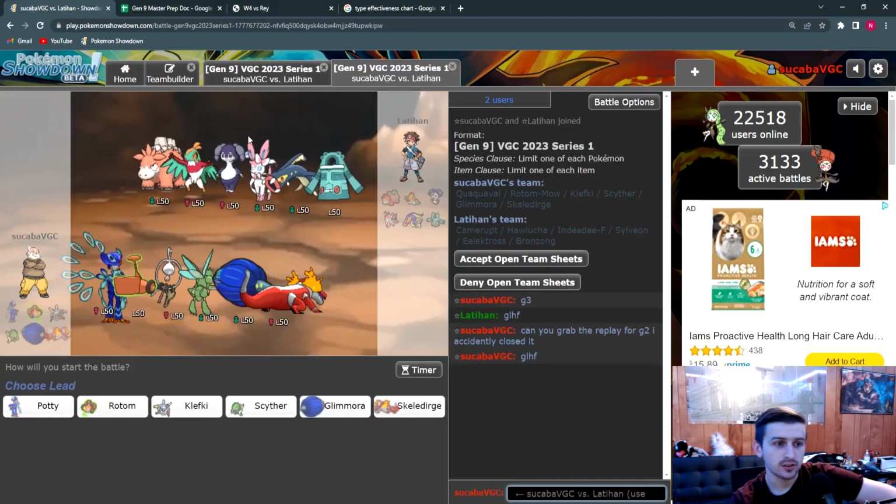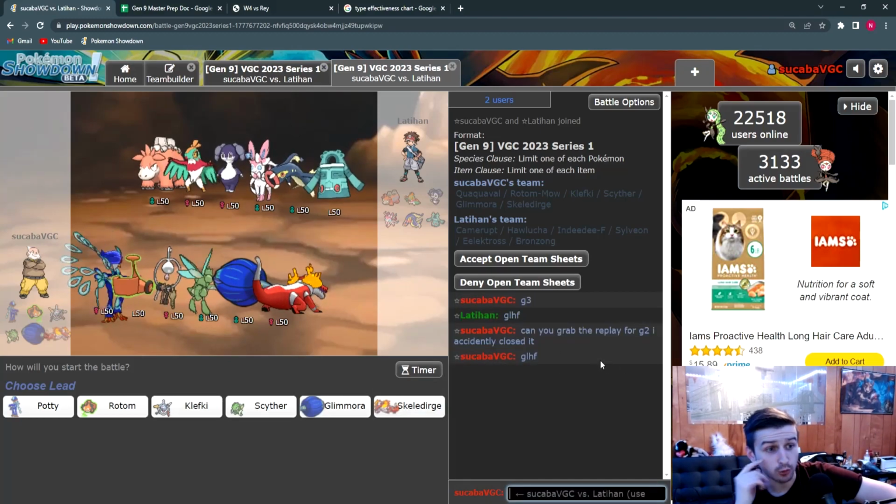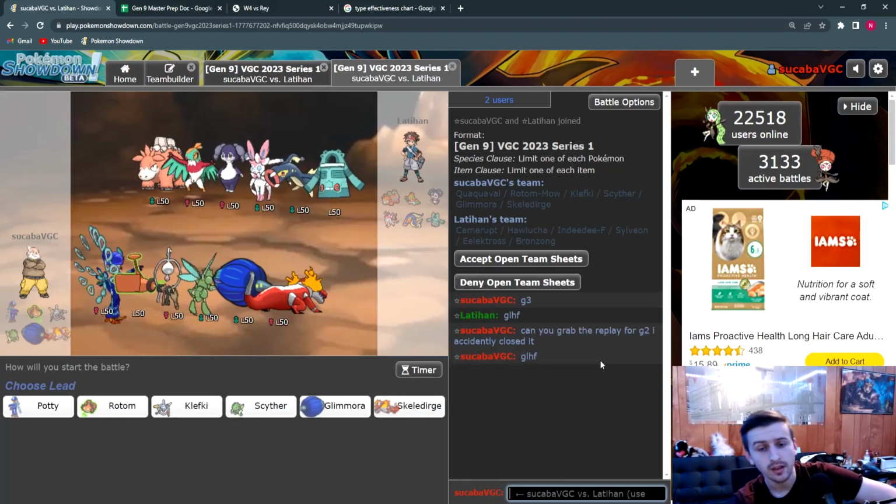The only thing is now that sucks, I can't look at game 2. I don't remember how much damage he did to Skeledirge. I think he did 27% with an Acrobatics through Reflect. So that's going to do like 54.